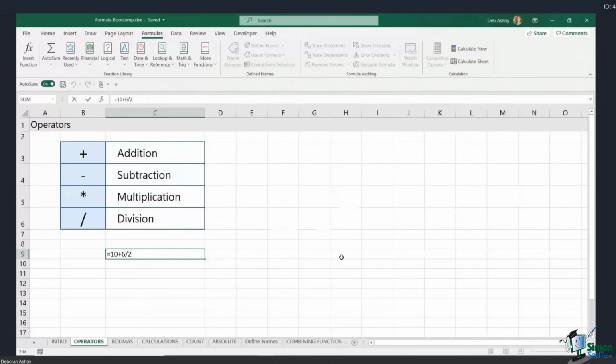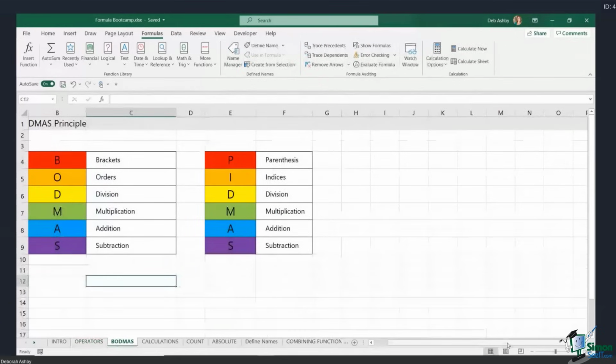Well, this is where you need to understand the BODMAS rule. And I apologize to everybody for taking you back to maths class with this. Now, if I switch across to the next worksheet, I've written this rule out for you. And the reason why I've written it twice is because I know that in the UK, at least in the 90s when I was at school, the rule used to be called BODMAS. I know that in the US, the terminology is slightly different. So you might know it as PEMDAS or maybe PIDMAS or something like that. So they're both basically the same thing. It's just slightly different terminology depending on where you're from.